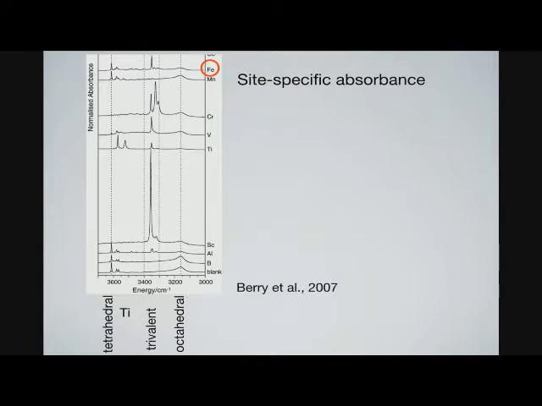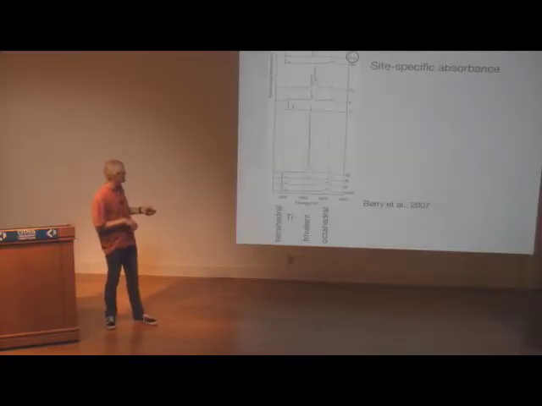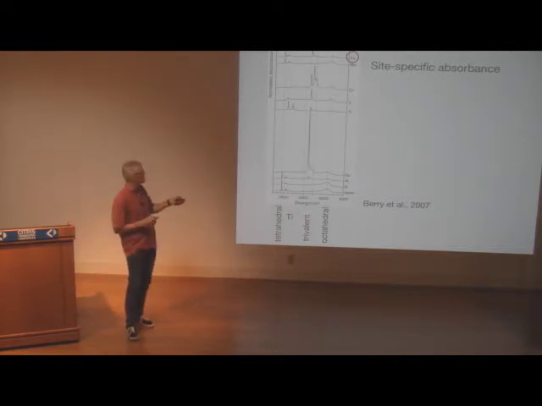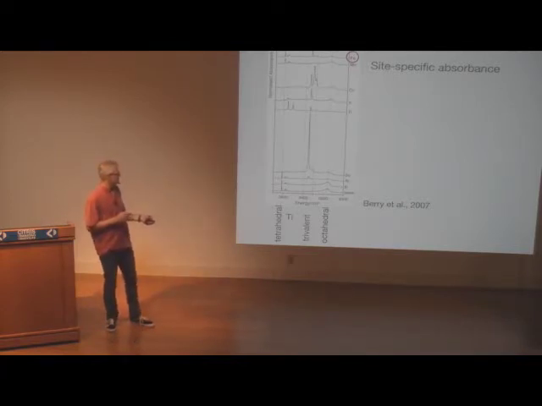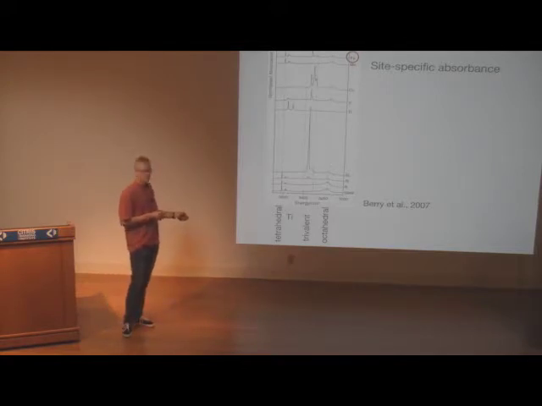Here, this tetrahedral, that's silicon, right? So this absorption band here is silicon. This here, as it turns out, is titanium. And these two titanium peaks correspond exactly to those two titanium peaks that you see in the natural crystals. And then you have, for example, iron. Here's titanium, here's silicon. If you dope your olivine and oxidize the iron, you have more iron 3+, and that shows up here. And magnesium vacancies really are at this highest energy, lowest wave number region here.